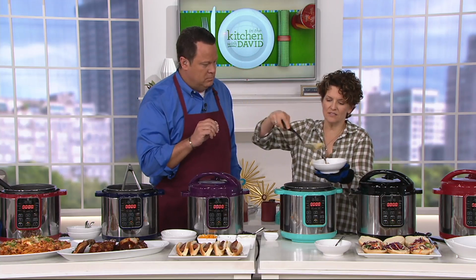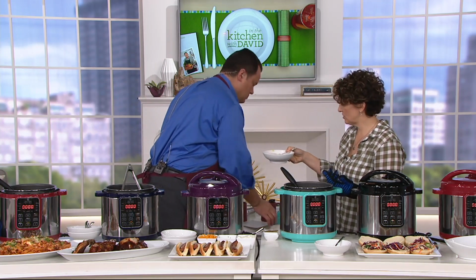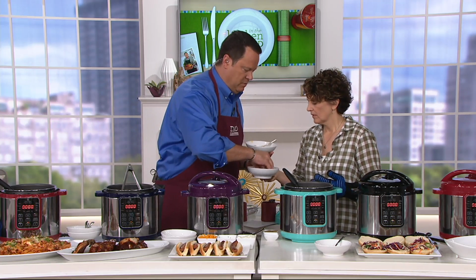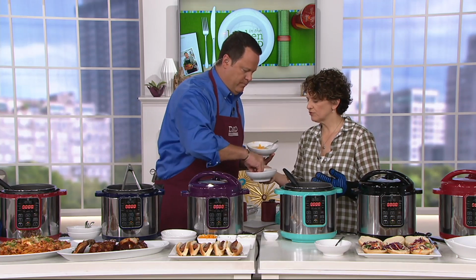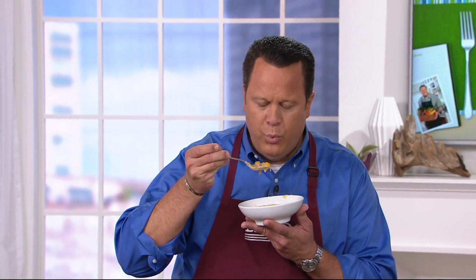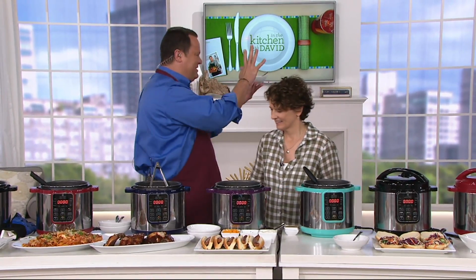You put the grits into the boiling water, you let that go. I saved a little cheese for you for garnish. You know what? You're so good to me. Better than I deserve. But that's what pressure cooking can do for you. It lets you make those really great comfort meals fast, easy, convenient, and delicious, right? So delicious. It's been a while, hasn't it, David? Happy dance. That's the grits, cheesy grits and ham.